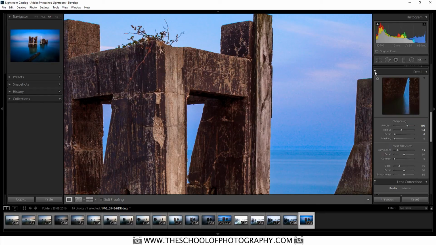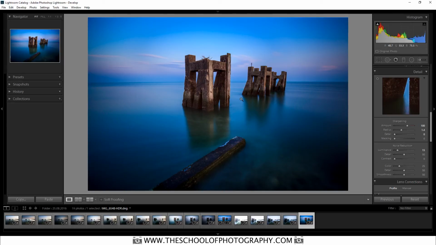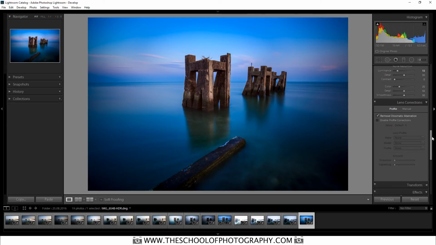Toggle off, toggle on. Yeah, so we're going to keep them settings like that. Let's zoom back out again, and just so that you know, because I had the remove chromatic aberration ticked on the three images before I merged them, it's kept it for me in the HDR image as well. So that's already ticked, and I'm going to leave that ticked as well.